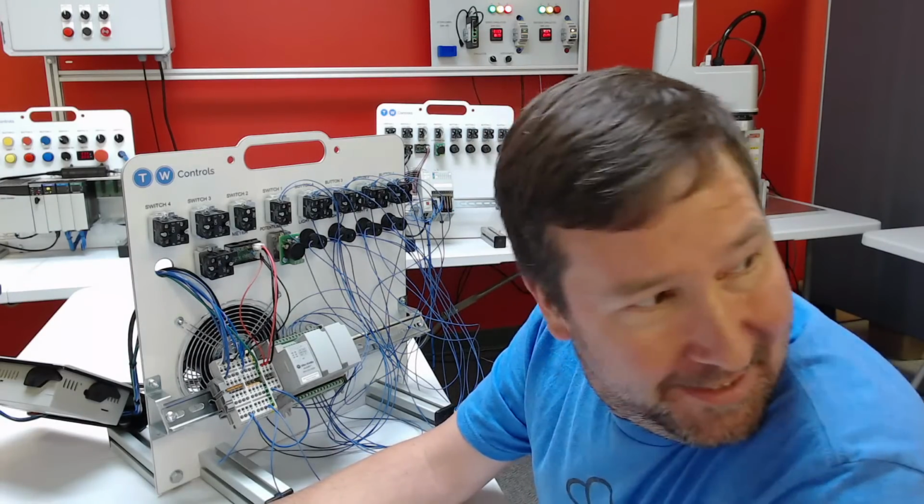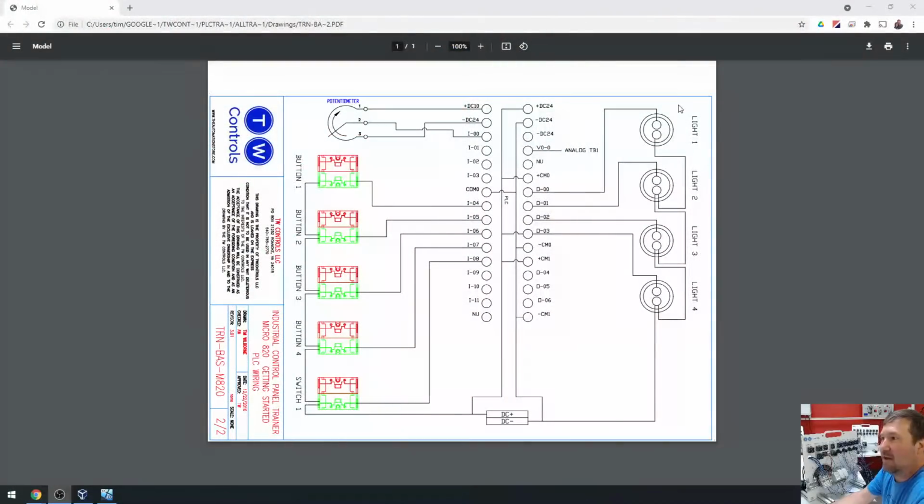All right, so we have now connected lights 1, 2, 3, and 4 to all their outputs, but we haven't actually powered the outputs. Again, this is something I see a lot: people leave out these commons. Here's one thing to be really cautious of. A lot of people will say, if you want sinking outputs, you hook up minus CM0, and if you want sourcing, you hook up plus CM0.